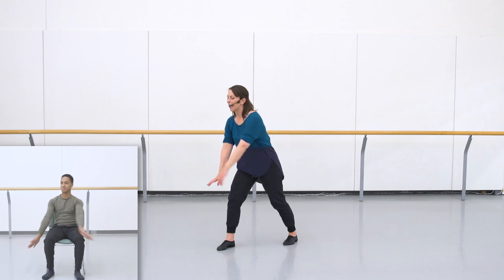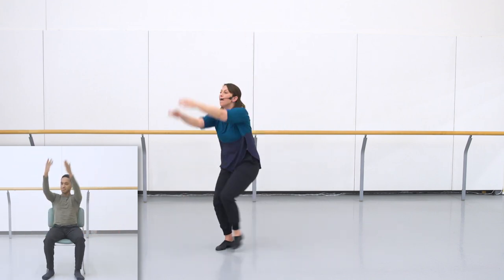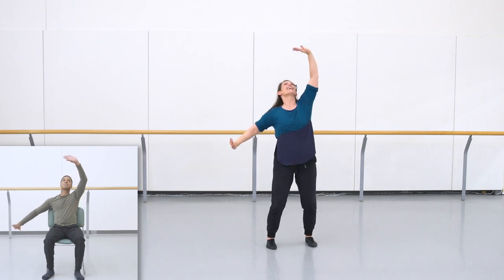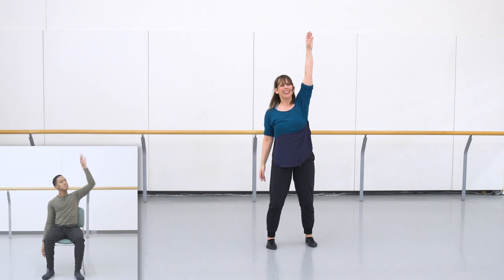5, 6, 7, 8. 1, 3, 5, 6, 7, 8. Floor, ceiling, 5, 6, 7, 8. Really nice work, everyone. Good, give it a little shake. And let's try that section again a little bit more quickly. Ready?